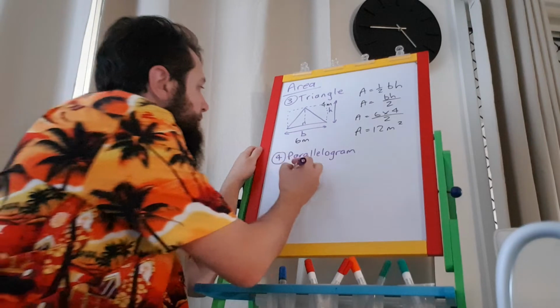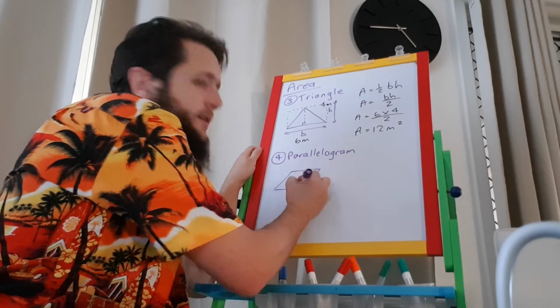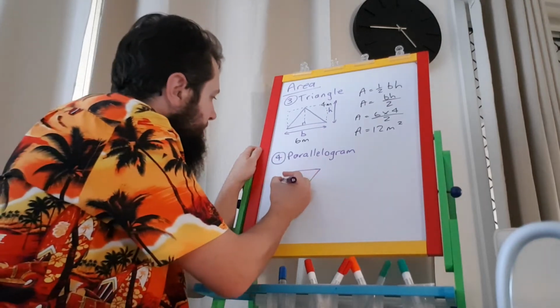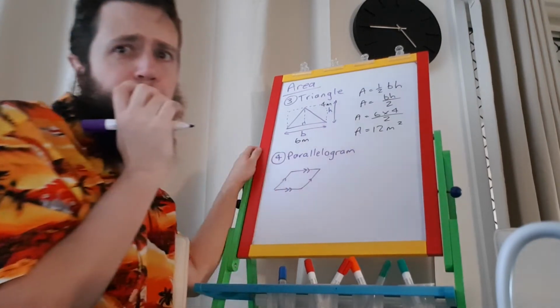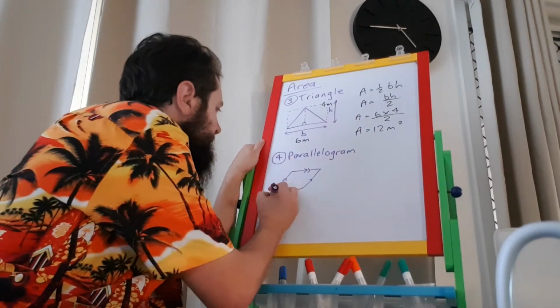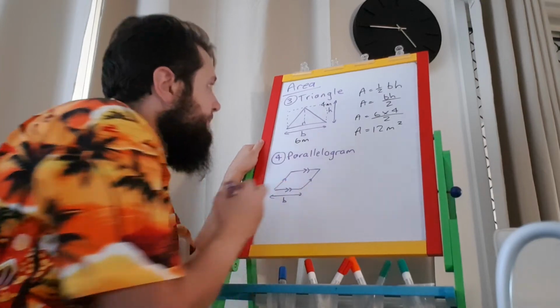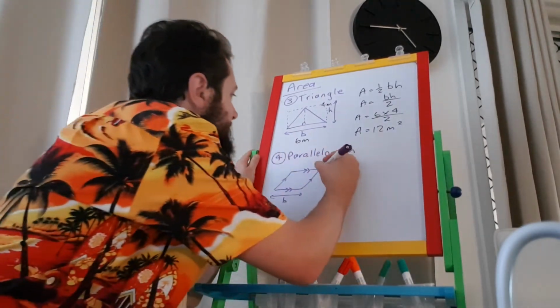All right, so here I've got 2 parallel sides. So the symbols are, that one's going the same direction and that one's going the same direction. Similar in concept to before, they call this here the base. You need the perpendicular height again, so at 90 degrees to the base.